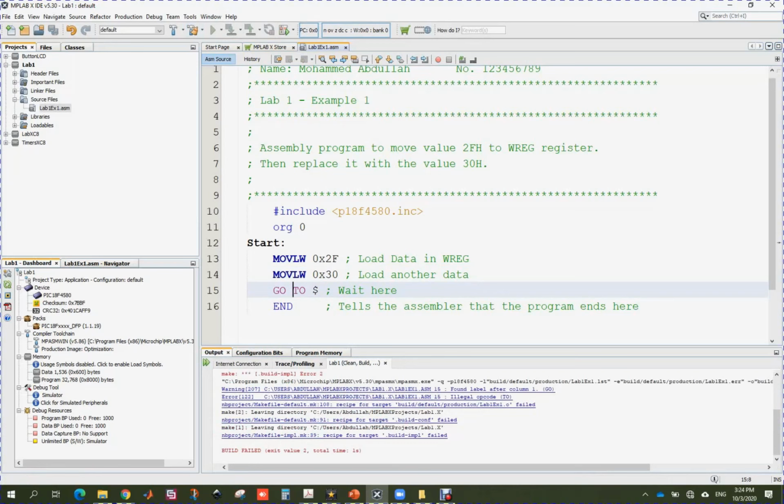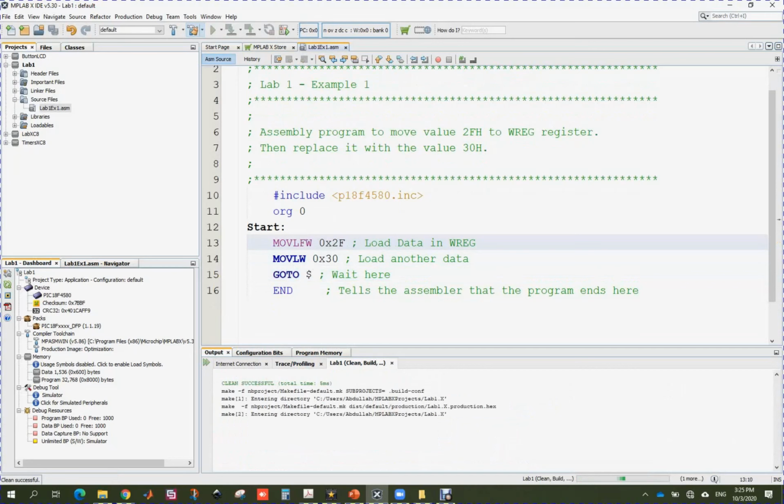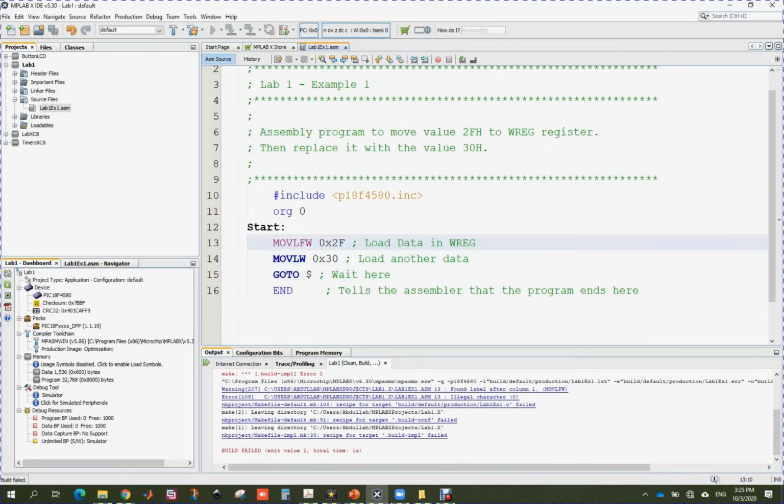Okay, so always look at the errors. Whatever errors you have, first go to the first error. Click on this error line, and it will take you to the line where you have this error, and it says illegal opcode 2. There is no opcode named 2, so it should be a goto like this. Same way, if you have an error here, then when you build your program, you will find the first error. When you have errors, always start with the first error.